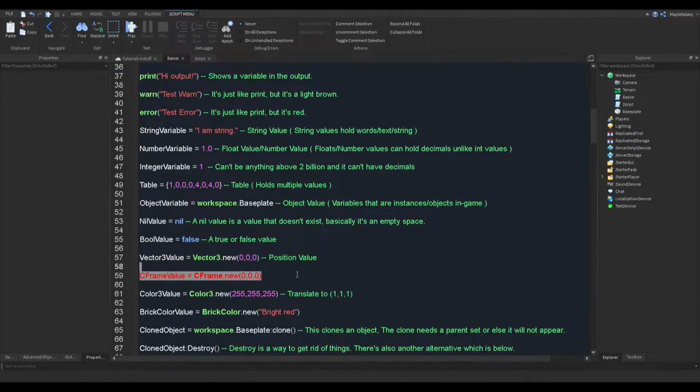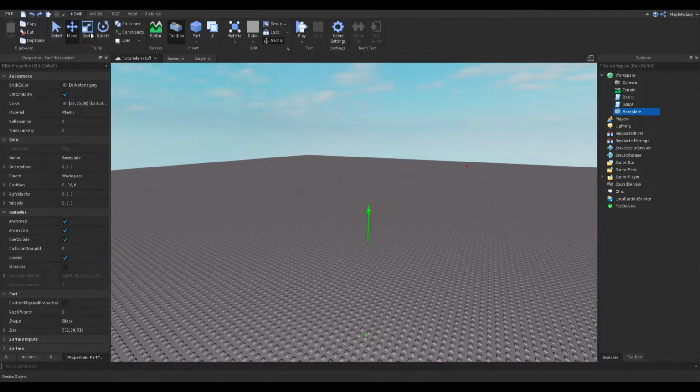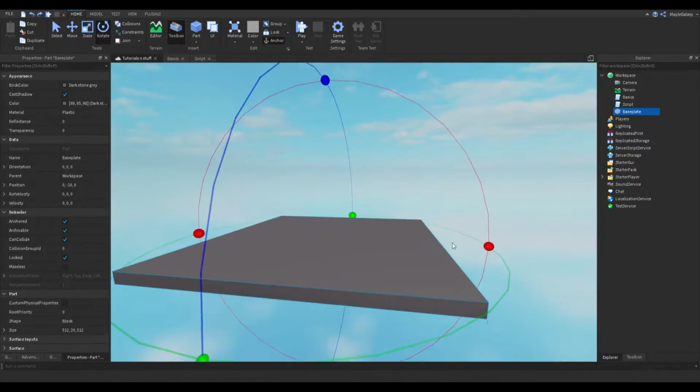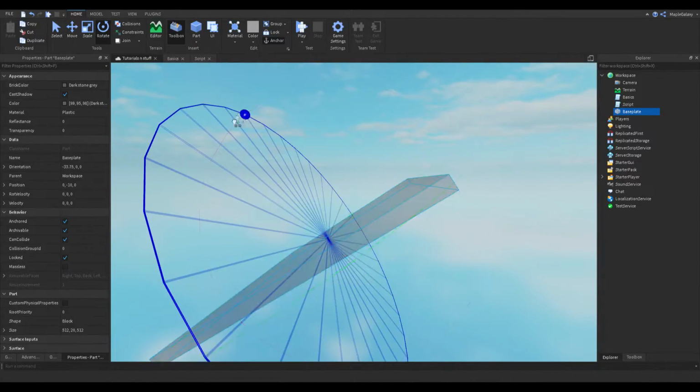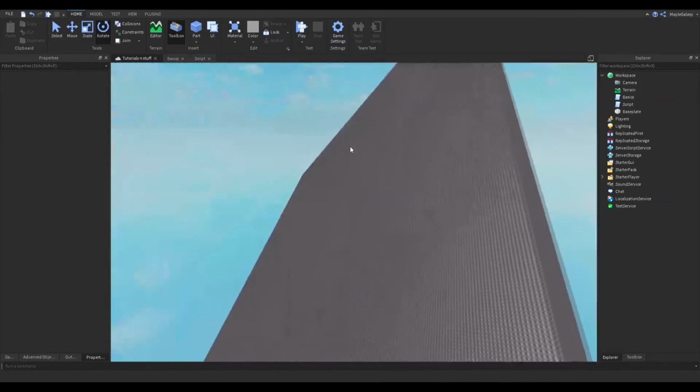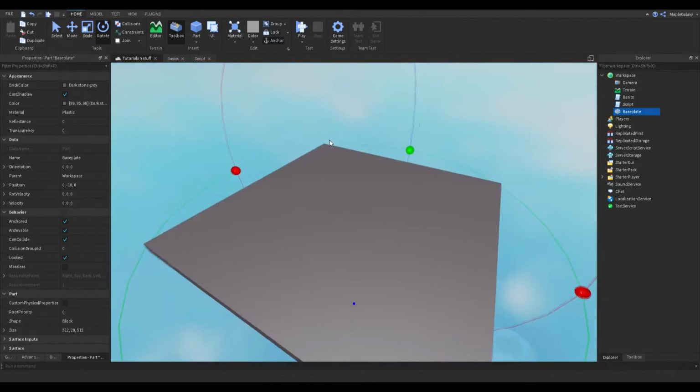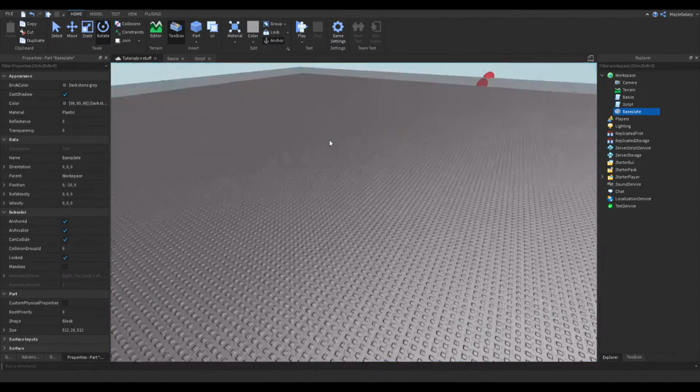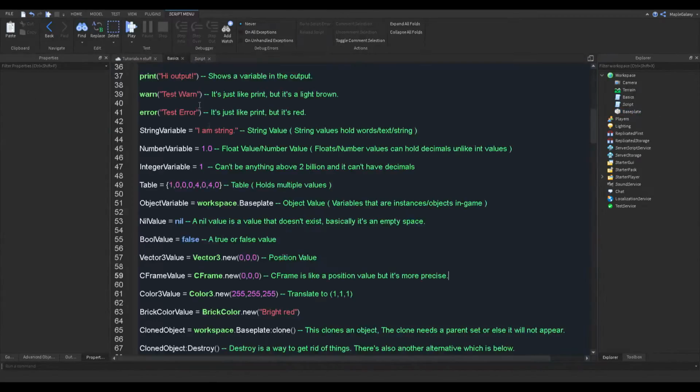C-frame value. A C-frame value is like a position value, but it's more precise. Why is it more precise? Because it gets the orientation or rotation or its spin, whatever tilt it kind of has. So it's going to save this if I get it C-frame. When you print it, it's not going to be 3 of these.